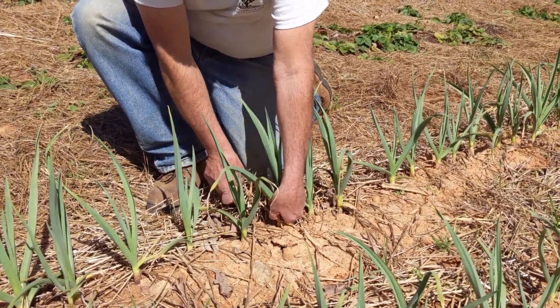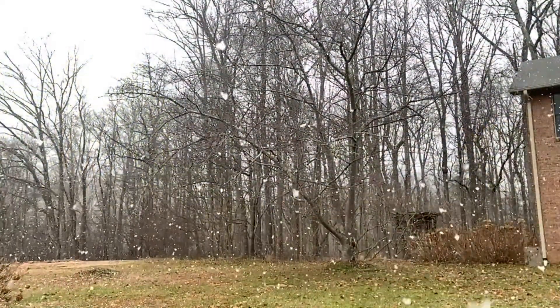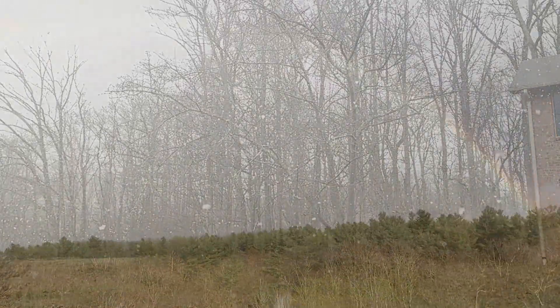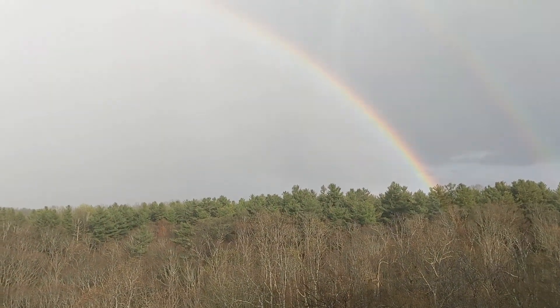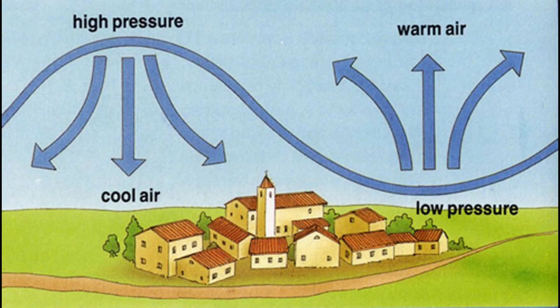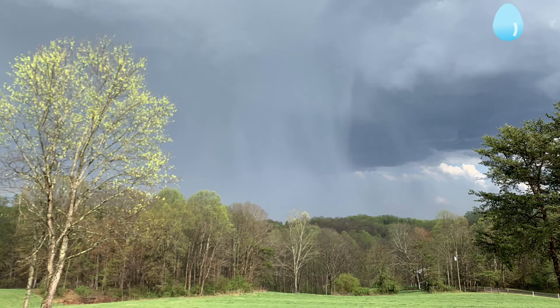Let's learn about the different weather patterns, starting with spring. Spring is the most active weather season of the year, with a reputation for producing extreme weather, including snowstorms, tornado outbreaks, and flooding. Spring weather has more sunlight than winter, warm temperatures, and a lot of rain. In the spring, changing air temperatures come with changing air pressure. High pressure causes air to sink, usually resulting in several days of clear sunny skies. As air rises in low pressure areas, it forms water droplets, usually resulting in rain and storms.